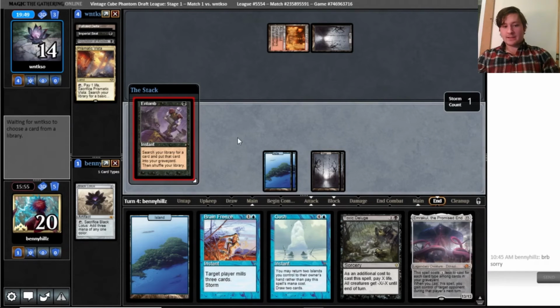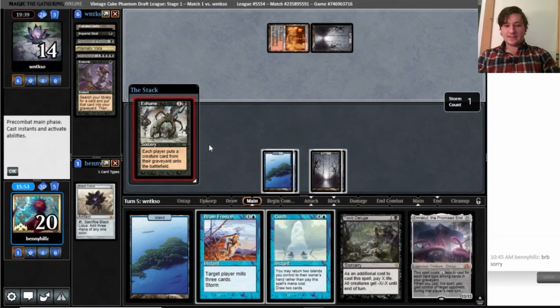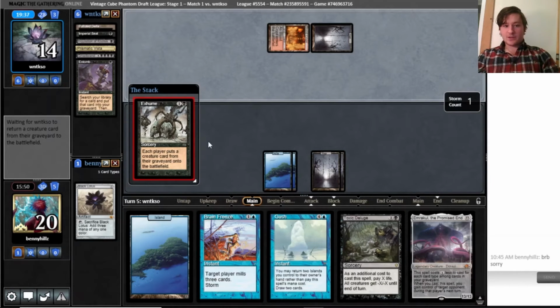Entomb. Okay, that's a little scary. Hopefully they don't have anything better than Ashen Rider. Griselbrand is better than Ashen Rider. Their life total is pretty low. Okay, yeah, this is bad. We could Brain Freeze ourselves here, but I don't think that's correct. We'll just let them get their Griselbrand.